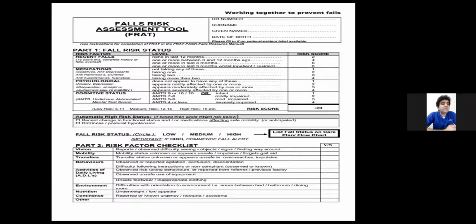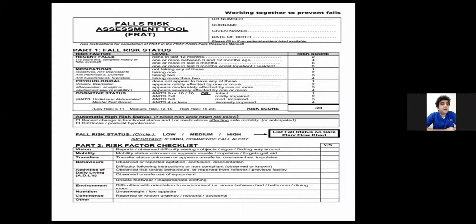But then specifically, whenever a patient gets admitted to the hospital or when we evaluate an elderly patient, it's always a very good practice, and a part of the comprehensive geriatric assessment that we do, a fall risk assessment. So I'll spend a few minutes on this fall risk assessment tool. So what exactly do we do when we look at the fall risk assessment?